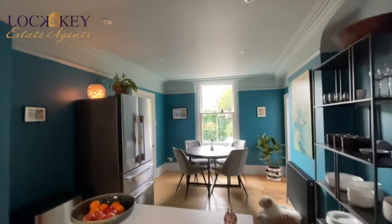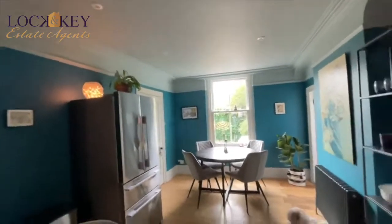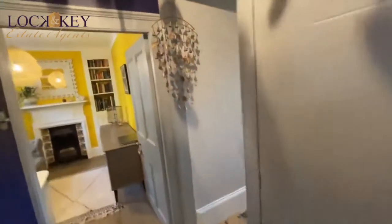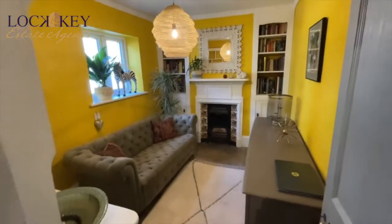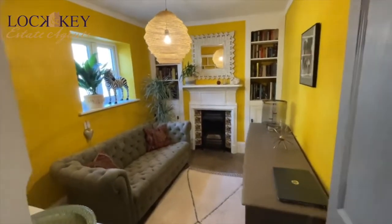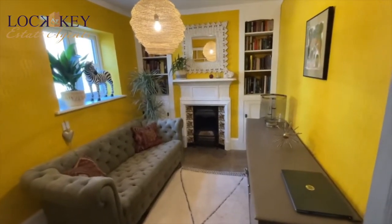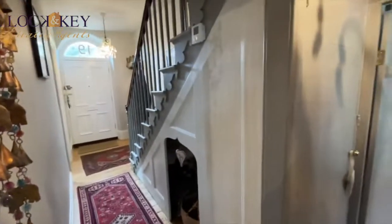The big sash windows bring in natural light. The beautiful paint workmanship. The picture rail. You can just see the quality of that. You come through here. There's your utility. Come back out through here into that snug office, whatever, and you can use this as an office. You can use one of the bedrooms upstairs. It's high, you know, people don't have to be working in the Shard in London anymore. You can work from home. This property lends itself. You can use this room or use one of the bedrooms upstairs, which I recommend, especially bedroom 4. I think that would be perfect for another little office.